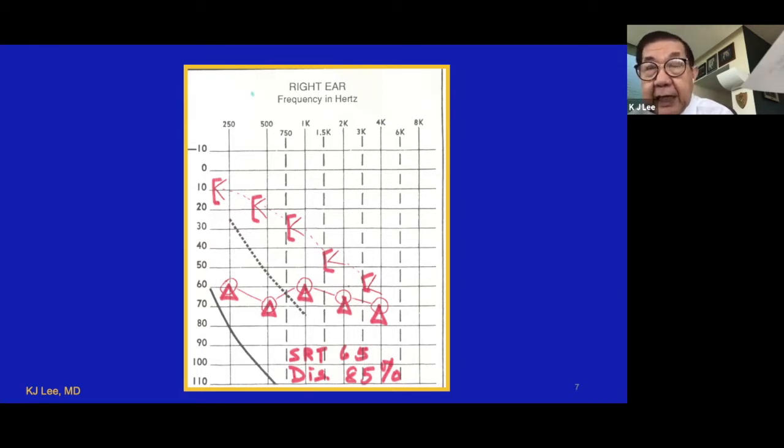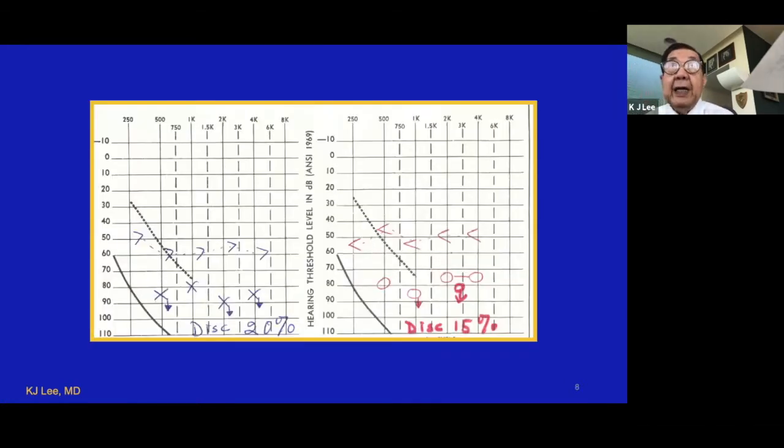You do the stapedectomy. And I'm not saying you shouldn't do it, but let's say you did it. And you did it successfully. You closed the air-bone gap. So you have now decreased the SRT. You improve on the SRT. But because now you convert the air conduction curve from a flat to a descending, you now drop discrimination. So improve SRT, improving hearing, but you drop the discrimination. And it is between you and the patient, if this were bilateral, whether you should do one ear or not at all. But I would suggest you don't do both ears if both ears were identical audiometric curve. Again, conservative.